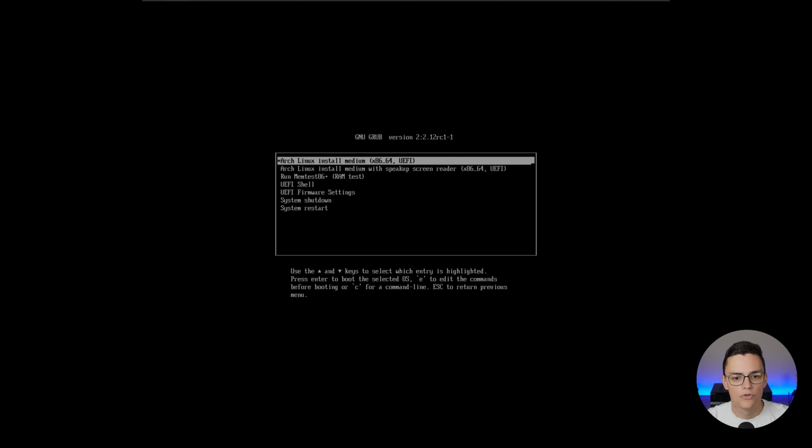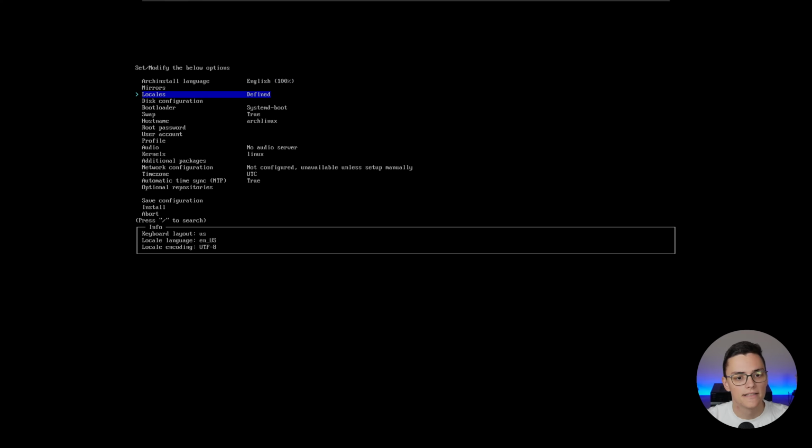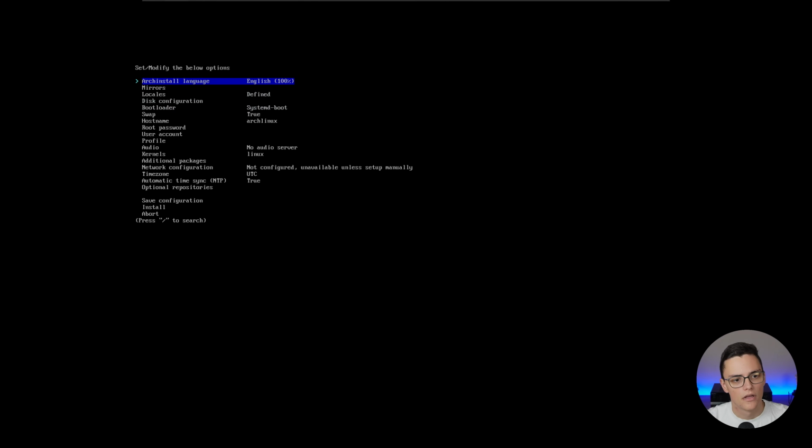After we create a bootable Arch Linux install medium, which you can do from the site, and boot that with the USB drive, you can start the installer and we'll wait for it to boot. You'll basically be logged in as root, and you can run archinstall to run the automated install utility. Alright, this guides us through multiple steps which we can configure our system through.